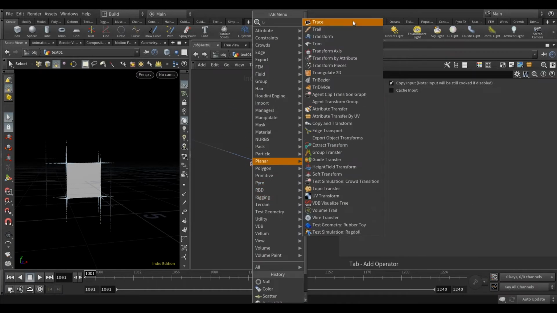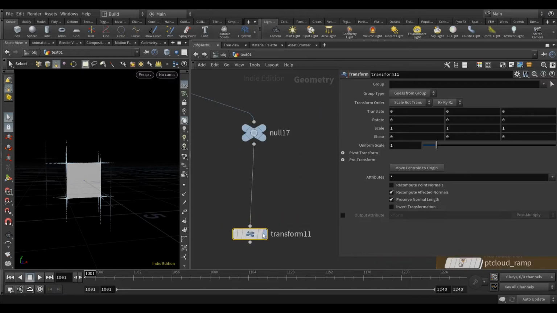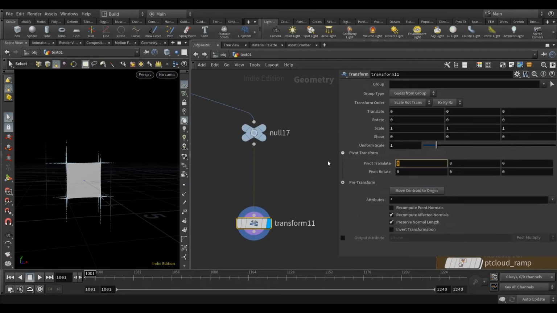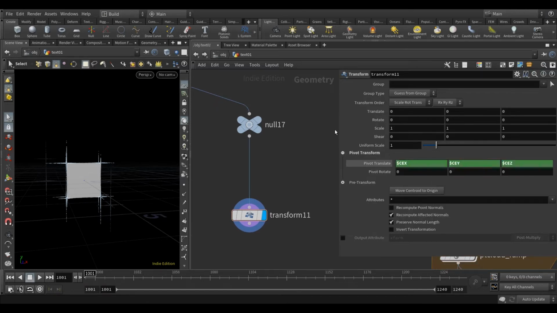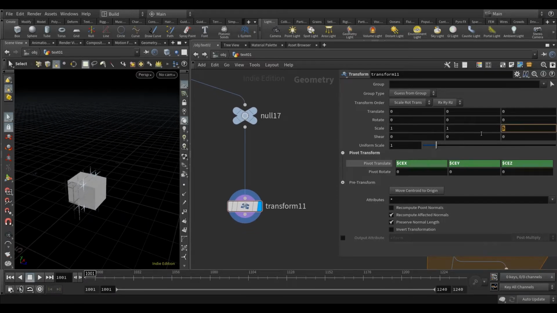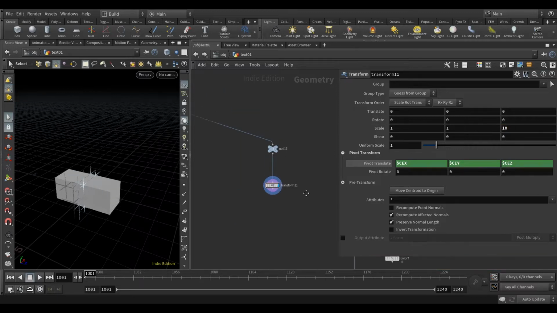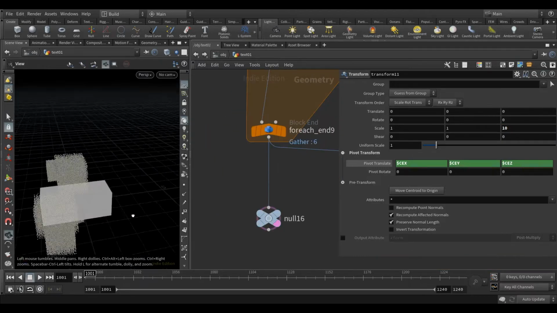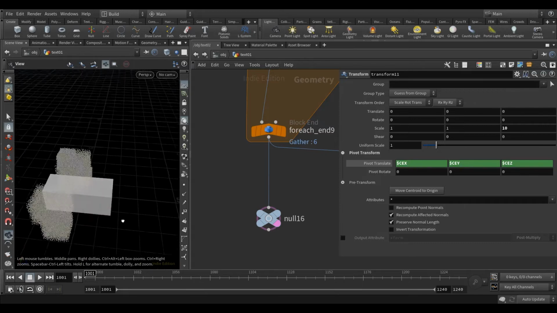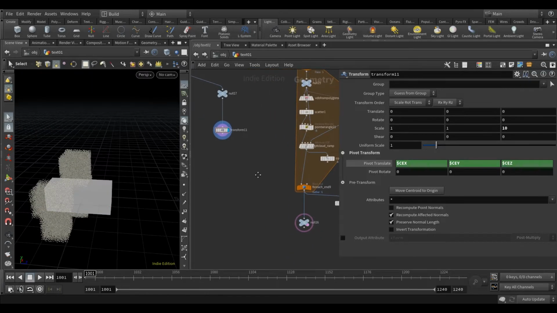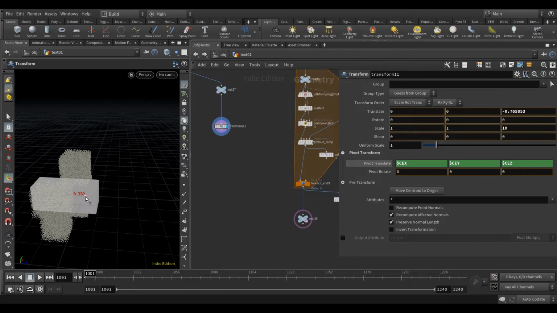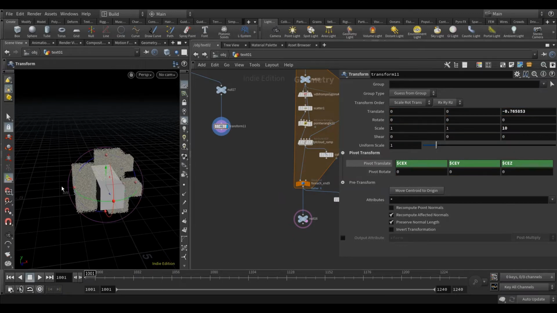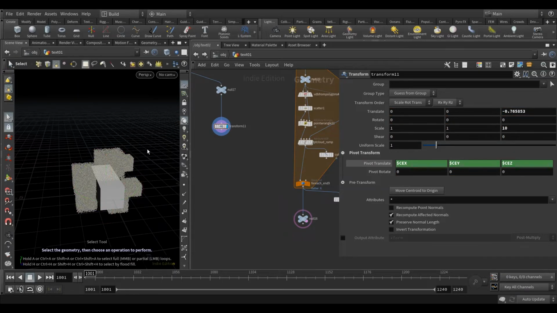And let's do a transform. Again, you want to use the centroid, C, Y, C, Z. All right, so we want to scale this in the Z direction. Probably even more. Or you can move this slightly. Something like that.